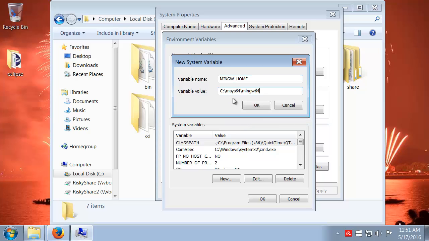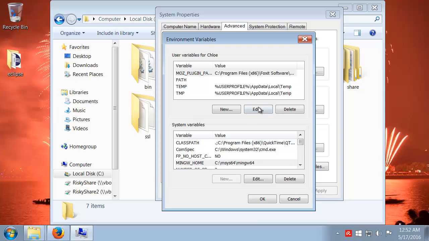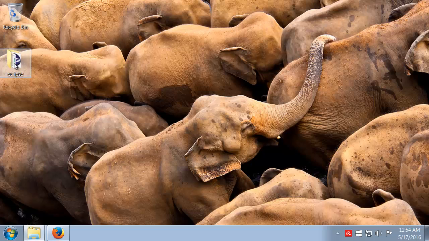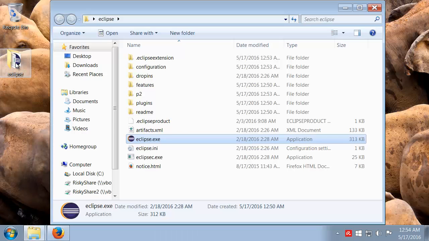Okay, now I can go back over to my window here, and I can just right click and paste that in. Okay, so now the computer will actually know exactly where MinGW lives on this system, and that should largely get over any of the issues. That did fix it for the people that were having that problem in class. Okay, so I've clicked OK. I'll click OK again.